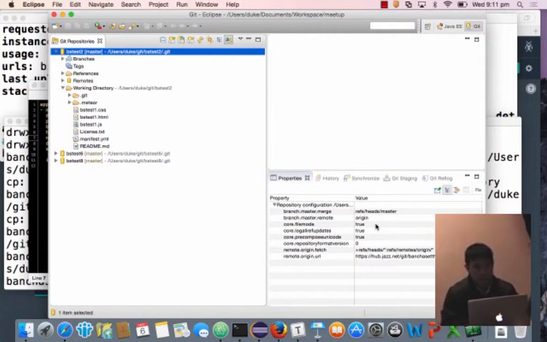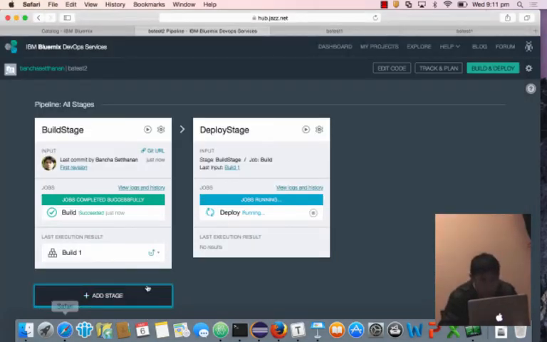Now the code from my local is transferred to the Bluemix DevOps, and the Bluemix DevOps is going to deploy to the Bluemix runtime. I'm going to switch to the DevOps so we can see the progression of the deployment.